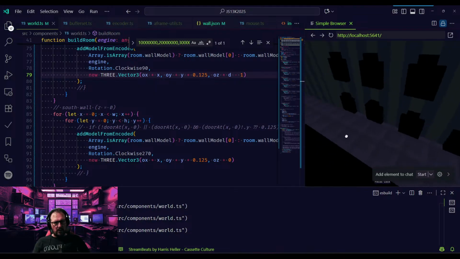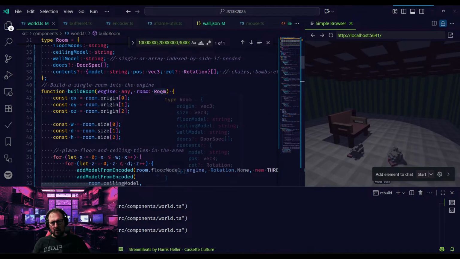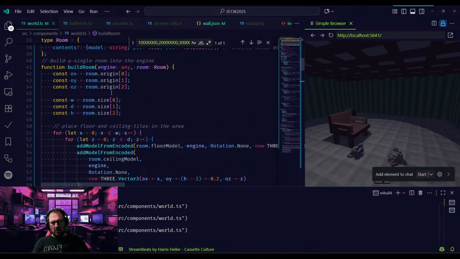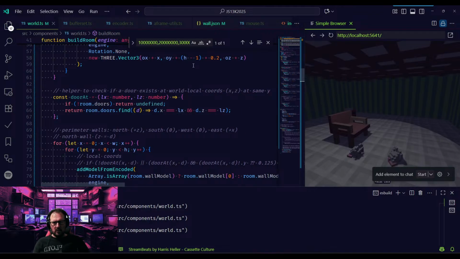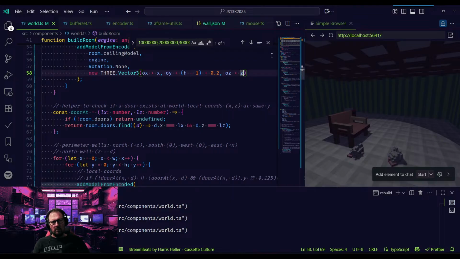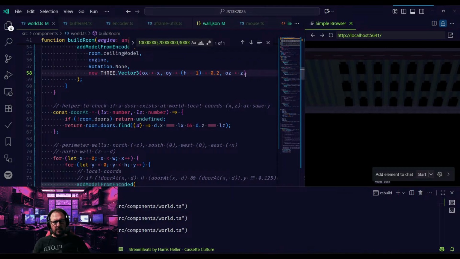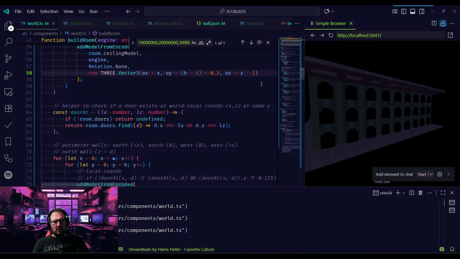And yes, we have one tile outside, and that's because I made the floor... no. The floor is the size of the room. Hmm.